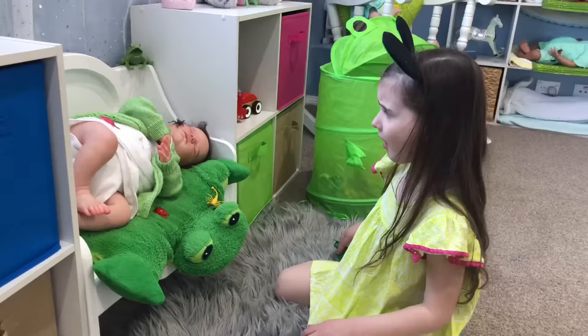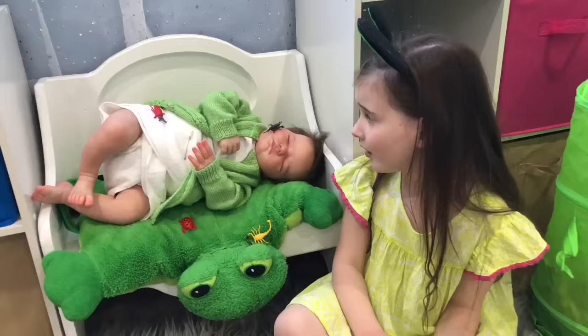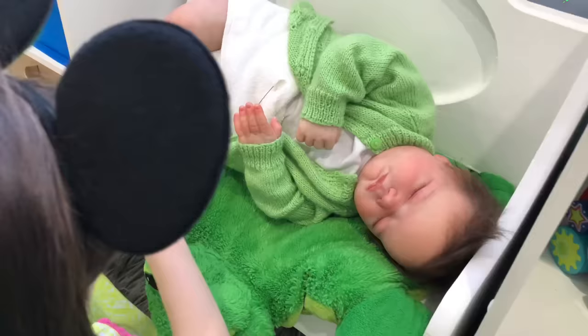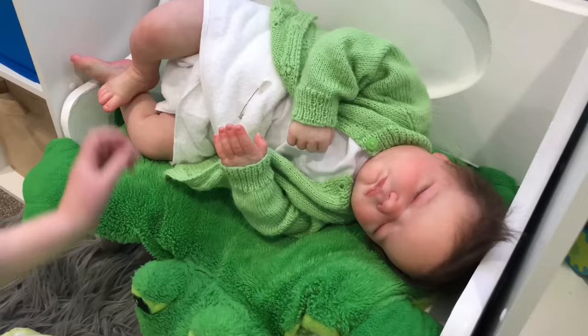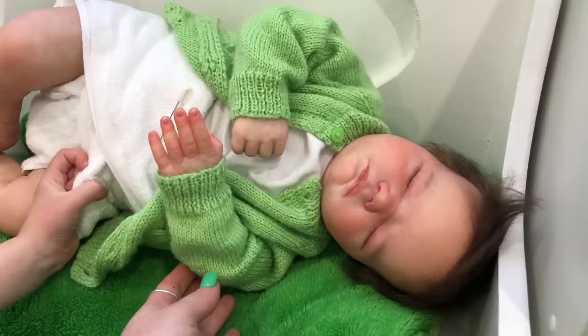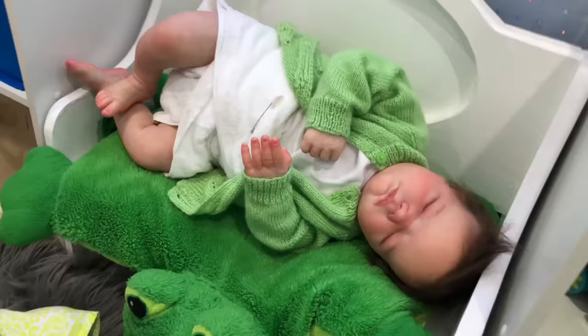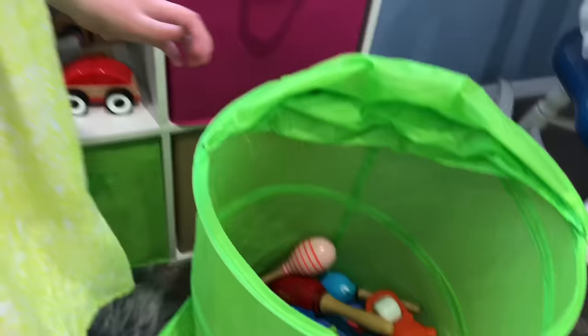Oh, who's over here? Oh, look at Nicholas. Oh no - he looks really sad with those insects. We better get our frogs out. That's better. Now, who's this baby? He is Nicholas. And what's he wearing? He's wearing a green knitted coat and a little white one. He's got a cloth nappy on today. And whose pillow is he borrowing? He's borrowing Braden's froggy pillow. Very good. Oh, what's this here? It's a big froggy toy basket - there's some toys in there for the babies. They can play with those later.